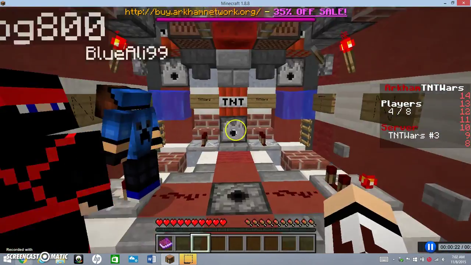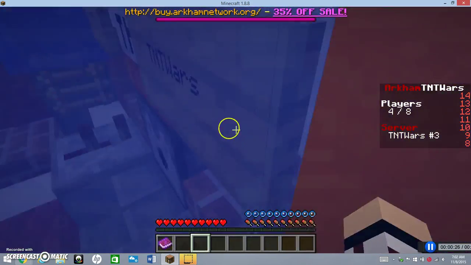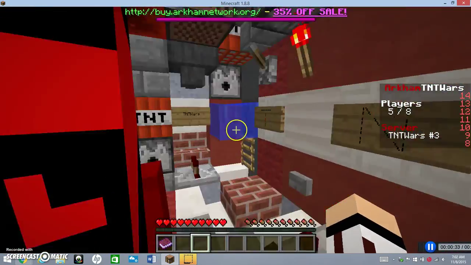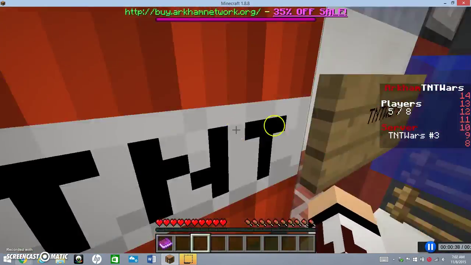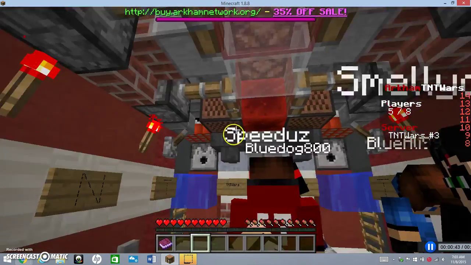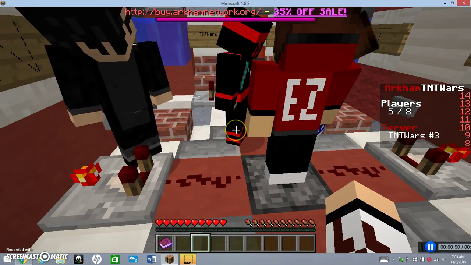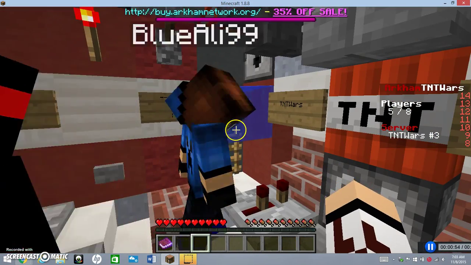And we're gonna be playing TNT. TNT, TNT everywhere. You know why? It's TNT Wars, obviously. So how you win is basically by eliminating everyone on the other team. And it's pretty good. It's kind of fun because you can destroy your cannons and stuff. But if you're searching TNT, it doesn't go on the other side.